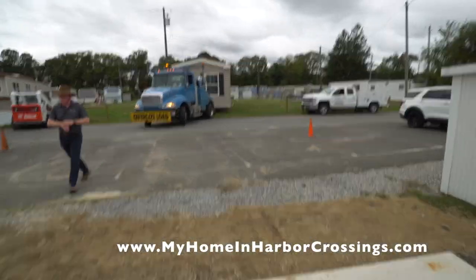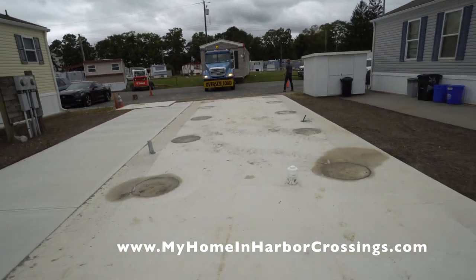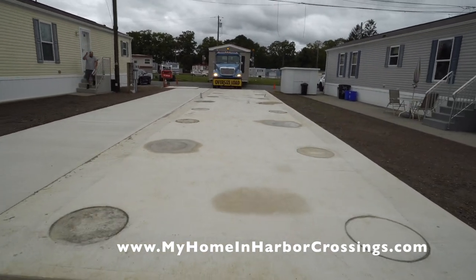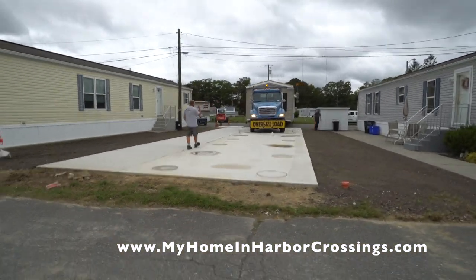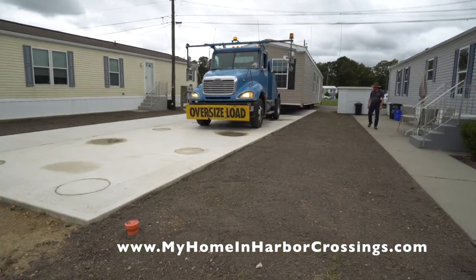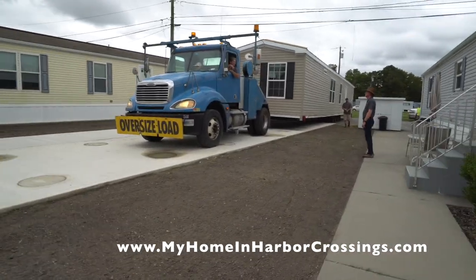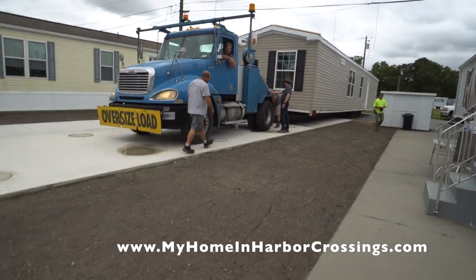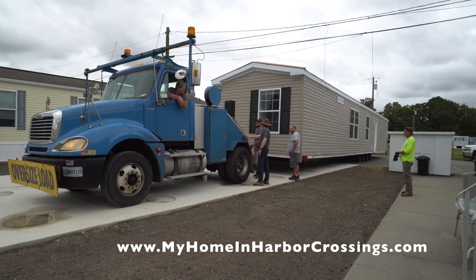These houses are very similar to modular homes. They come on a steel chassis and they're kept on that chassis. A modular home is lifted up with a crane off the steel chassis and then lifted onto a foundation, which is either a crawl space or basement. In our case, we build this particular foundation that you see here. I've done a lot of other videos that describe our foundation system. It's all concrete, it's pretty expensive, and it's 6 inches on the periphery and 12 inches in the center, or maybe the other way around.